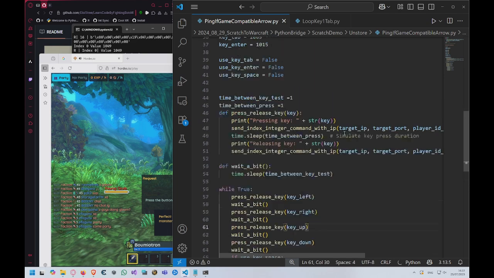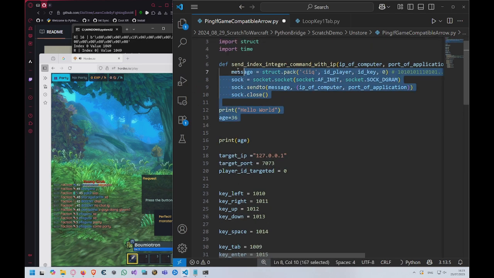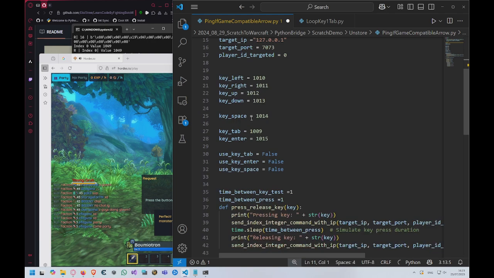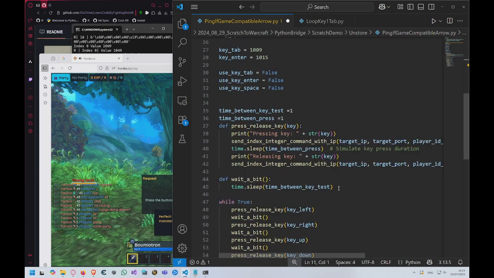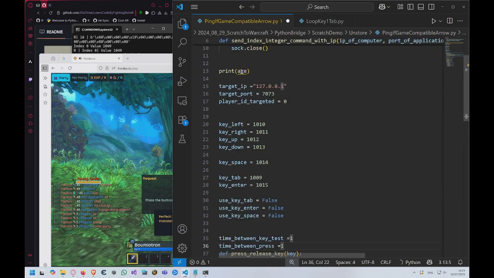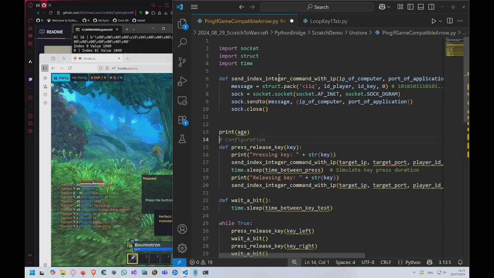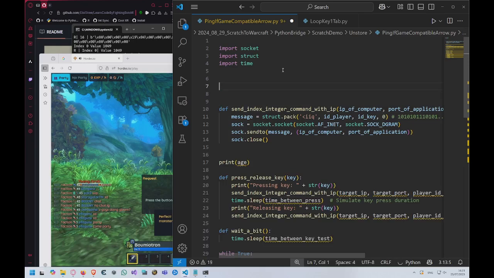So okay, now we have a script that says, hey, I removed those because we don't need them anymore. Like that. We try to regroup the variables. So we say, hey, those are the variables here. Variable.